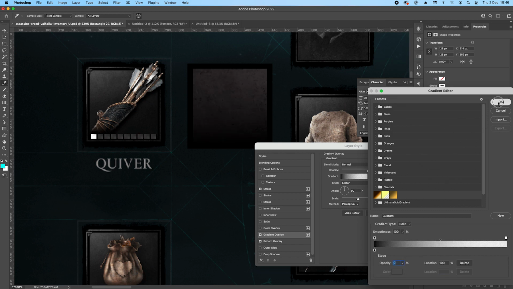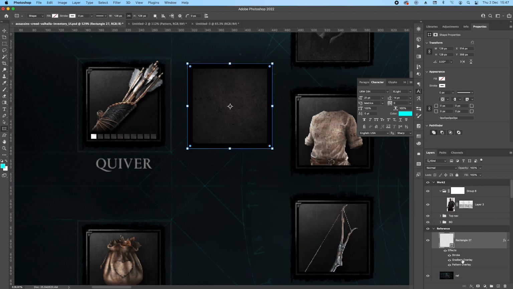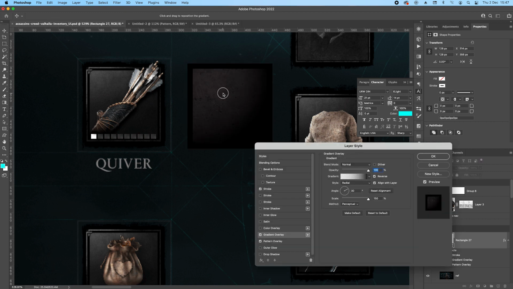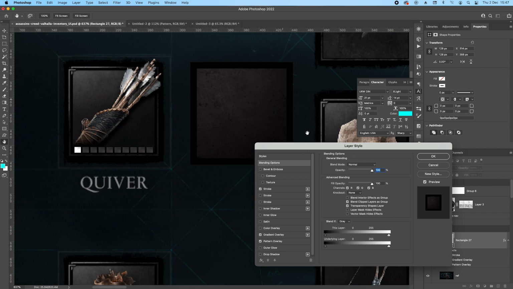Change the opacity to 0, and then to radial and reverse. Make it 150 and 0, 30. And then just move it up a little bit like that. Okay, that's fine. And then we can reduce the opacity to something like 60, 70. Okay, so that's done. Oh, actually we need to do the grunge effect on the outside.